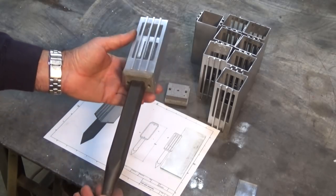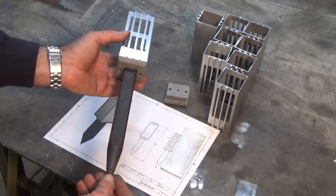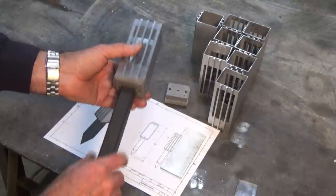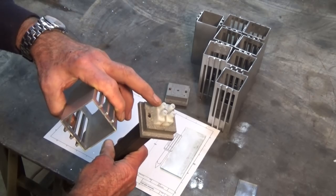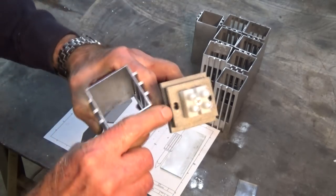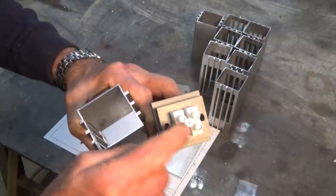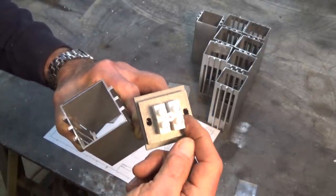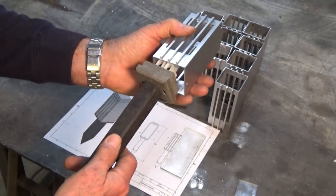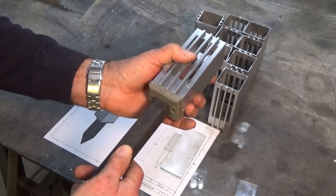Okay, this is where we've got to. So here's a whole sub-assembly, or pretty much all of it so far. And everything fits together with this one single screw here, stainless steel screw. And you can see the openings where the wire will come up from the ground through the terminal block and the lamp, through the other opening and back down onto the next lamp. And when it's assembled, it looks like that.